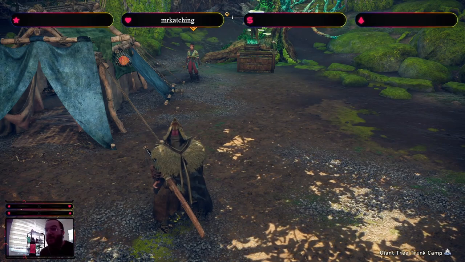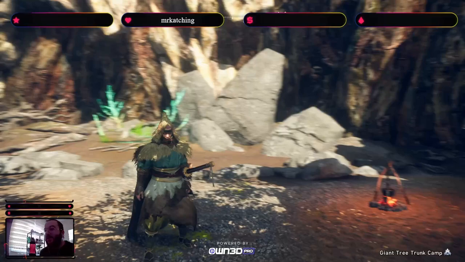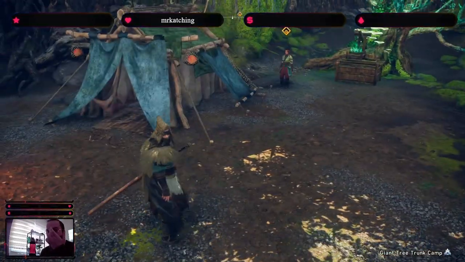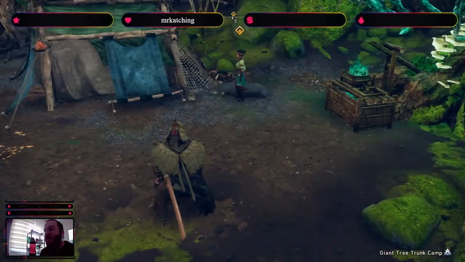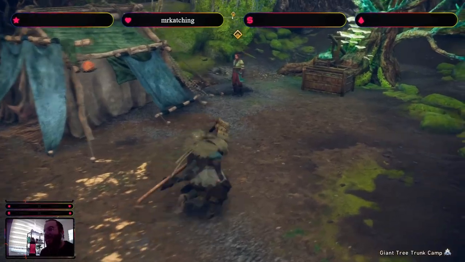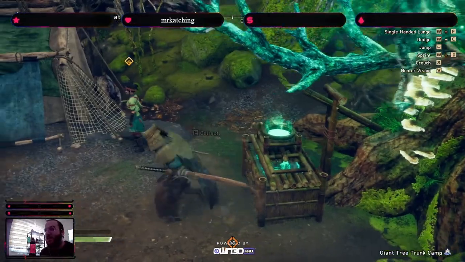Another video of our Wild Hearts series. So in the previous video we created our Sakura warrior and we beat our first boss. So here now we are going to try to fight with the... Try to figure out how the game works actually.